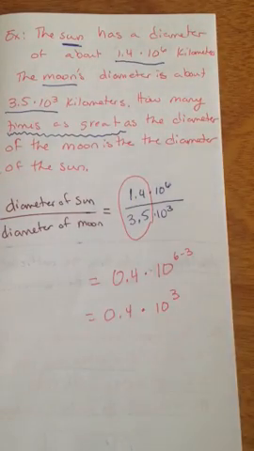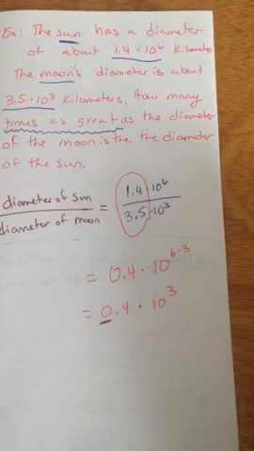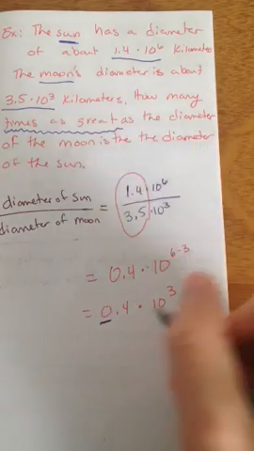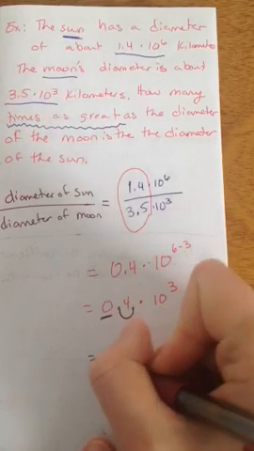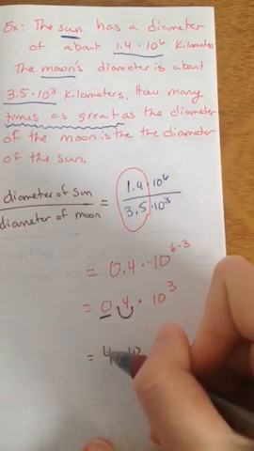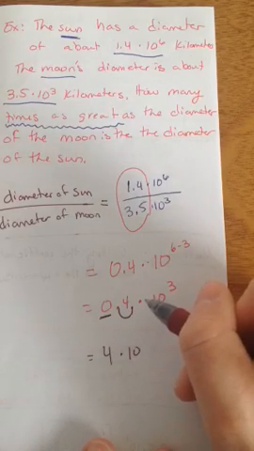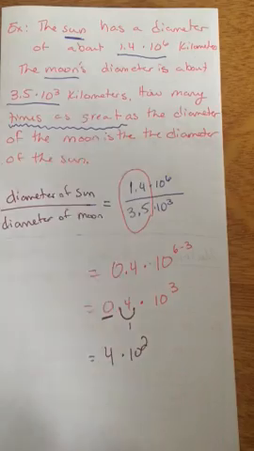Okay. Now some of you are wondering, is this my final answer? And I hope you say no, because the number in front of my decimal is not between 1 and 9. So I need to move my decimal back 1. So I now get 4 times 10, because this number would need to be made smaller to go back to this form. I need to subtract 1 since I only moved 1 spot, and 3 minus 1 is 2.